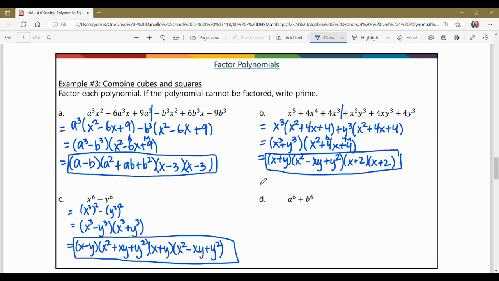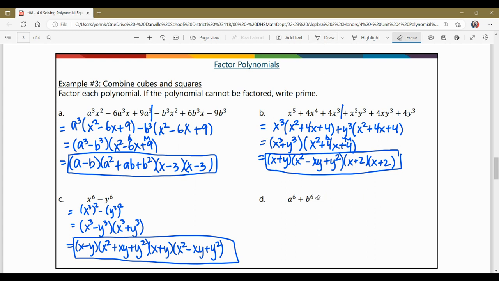All right, if we do letter B, if I do what I did on the previous one for C, one would try to write this as a cubed squared plus b cubed squared. However, we don't have the sum of two squares. What we do have is the sum of two cubes. So I can write this as a squared cubed plus b squared cubed.